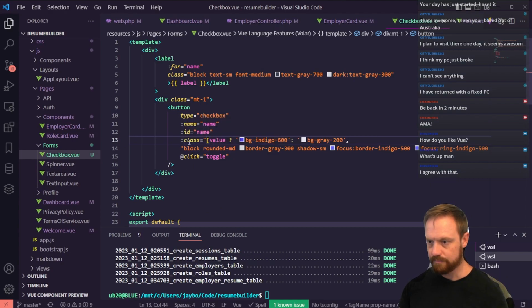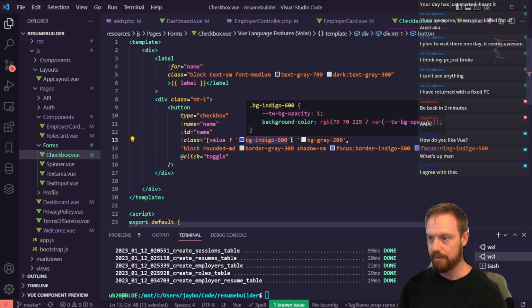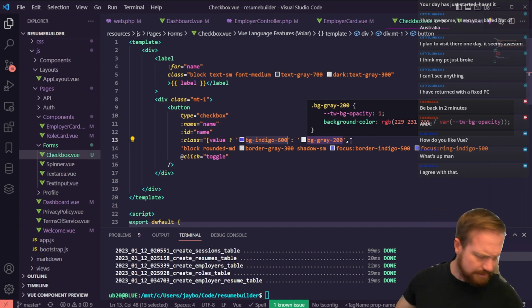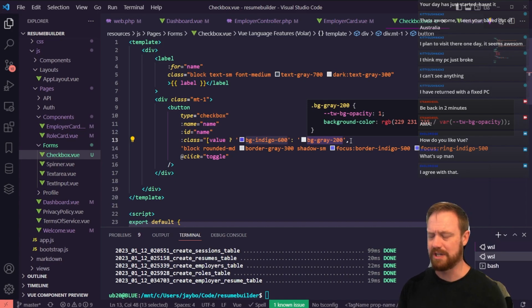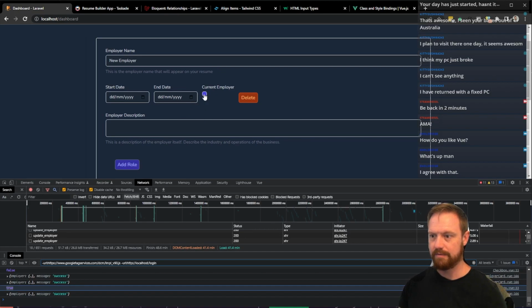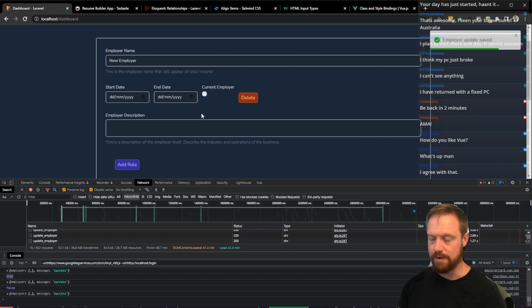With this conditional class, the Boolean value it's checking here is the condition if true, and then you put a colon, and then you've got the condition if false. Might be the other way around, actually. I'll just check that. So that should say true. Cool, it does. So we get a true, and that means it's a current employer. If I press it again, it's not.